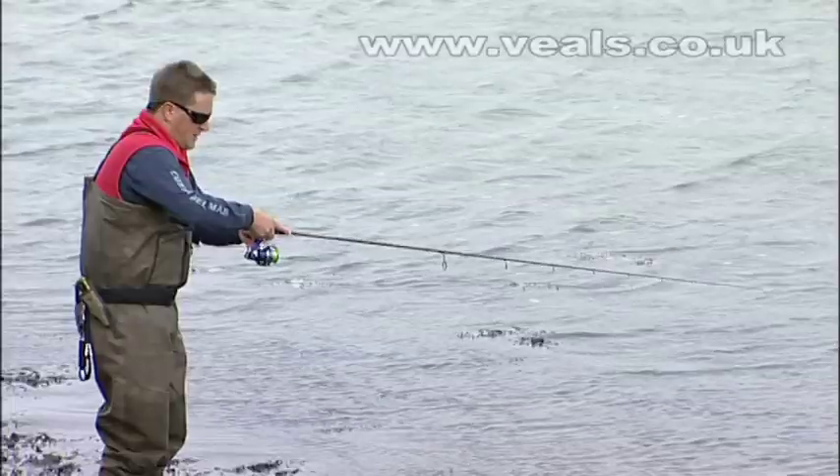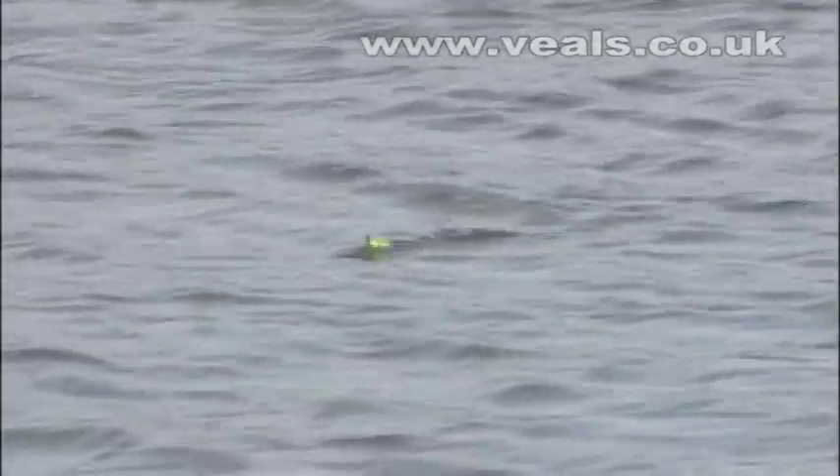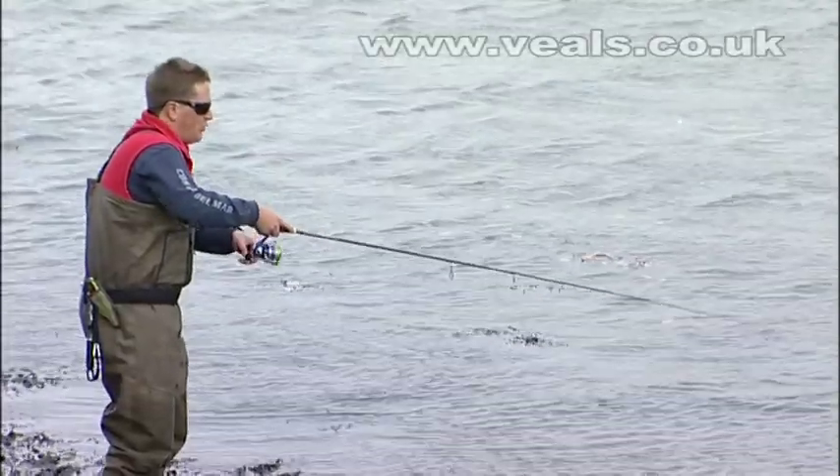You're walking it like a dog, and you can vary it at will — speed it up, bang bang bang bang, or slow right down. But you've got to keep that rod tip moving, not to pop the lure, but to get it to slide and walk. You're essentially just taking your lure for a walk.